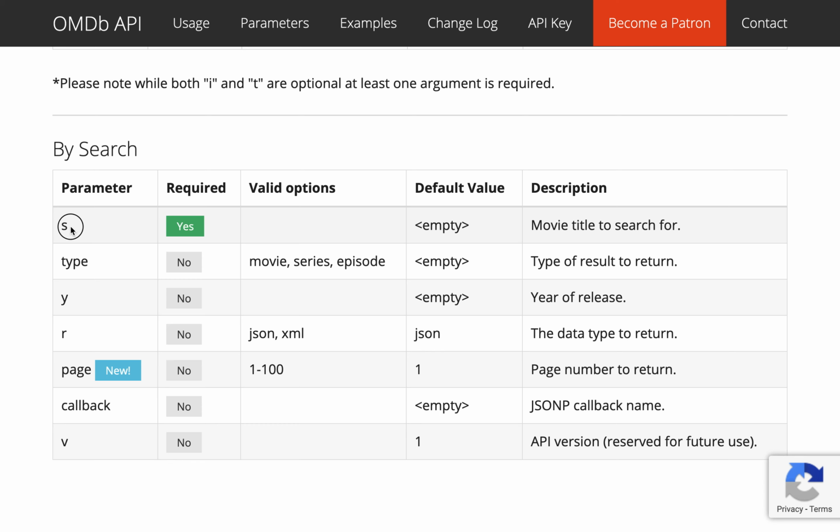You can also do open-ended search queries. If you say S and then maybe the title of the movie, it comes back with a result set, right?